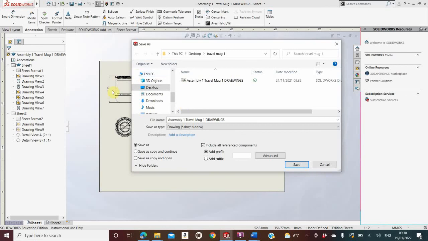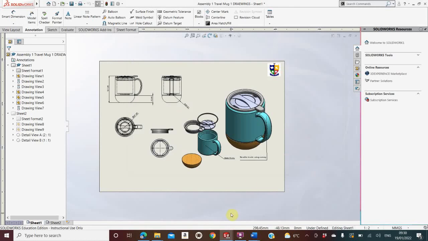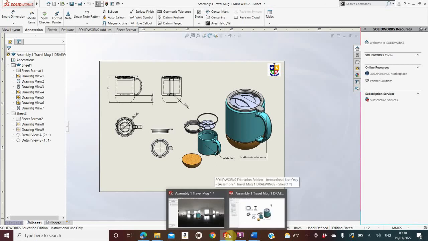I have the drawing sheets opened and I've clicked Include All Referenced Components, and I'm going to click Save and Done. You would then need to open up the assembly, go File, Save As, Include All Referenced Components, and then save it into the same folder and click Yes to all the options that come up. That's a way of getting around Pack and Go if Pack and Go is not working for you. But usually, I've rarely seen that Pack and Go does not work.